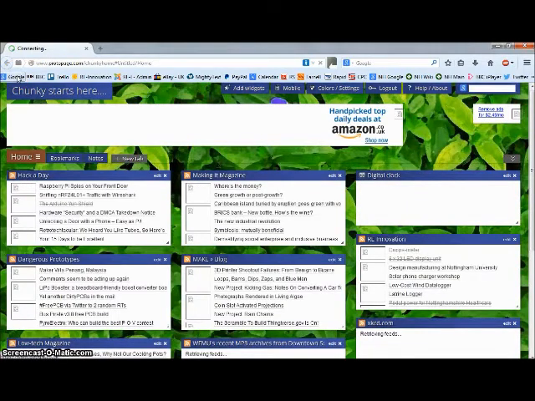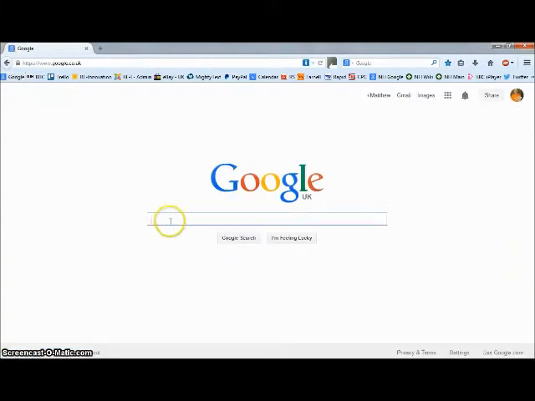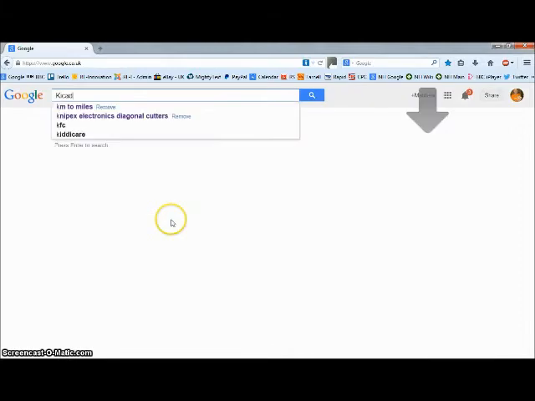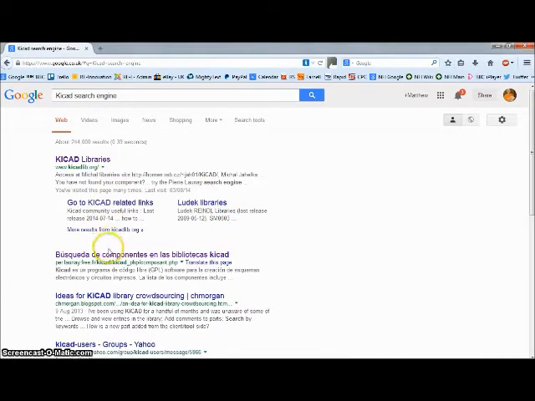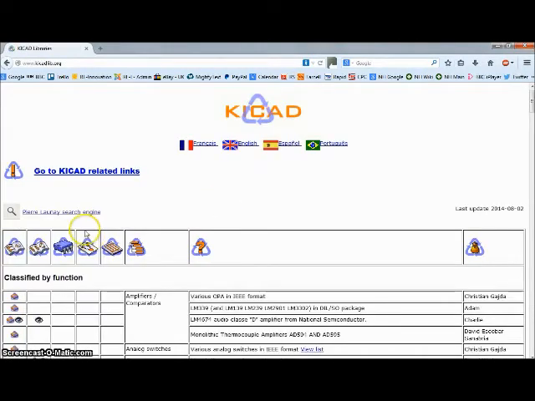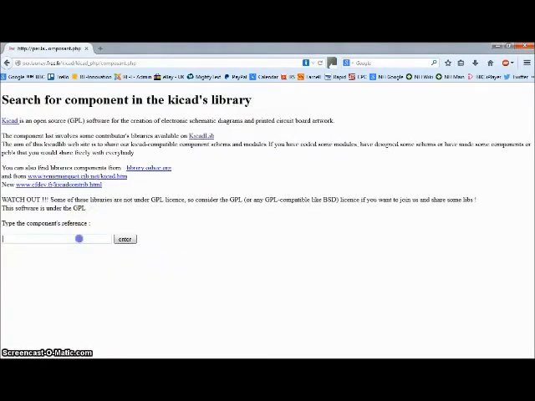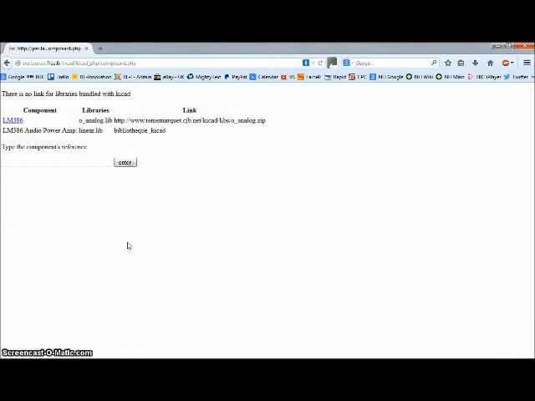So I look for KiCAD search engine, and it comes up with KiCAD libraries. This is a list of all the libraries, and then you look for the search library which someone has created. I'm looking for the LM386, so I type that in, and we can see that it's in linear.lib. There's 2 versions of it, one of which is in linear.lib. Now I know that linear is already installed on here. It's a default library.